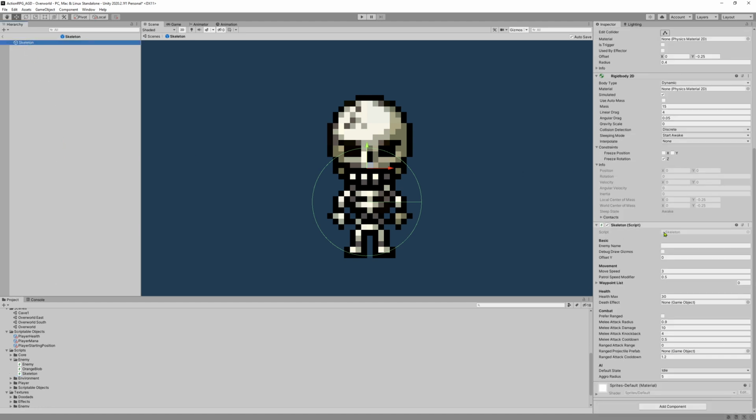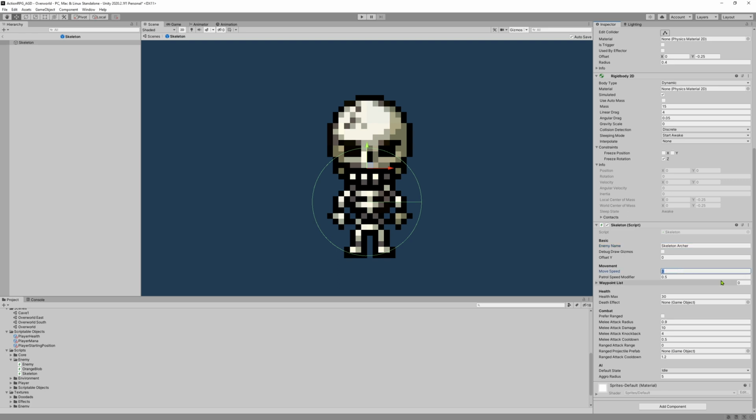Now we probably should go through these options here, and there's a few more things we do need to set up on the skeleton. So the name, it's going to be called skeleton. Maybe skeleton archer. Technically it's a ranged unit. Health. We don't need its gizmos. Move speed.